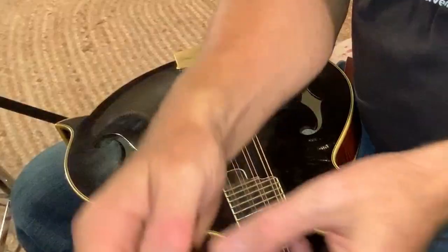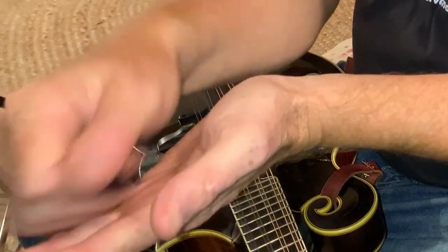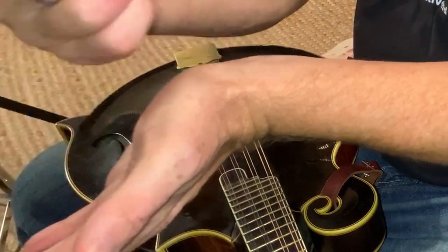And so anyway, you get a little bit of this right arm in there, but mainly this forearm, this joint is moving, which is moving the forearm a little bit, and the wrist has to be completely loose, so that when this moves, it creates like an engine. It creates the movement here. And then hopefully you're holding your pick in a way that allows your wrist and hand to move freely, it's like a pendulum. This gets this going, and because this is doing it in even time, this is swinging freely, which creates that even pendulum-like time.